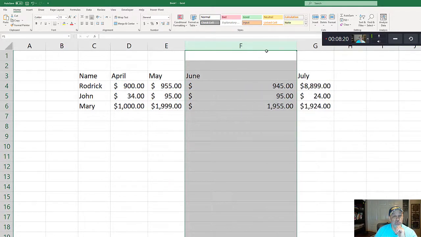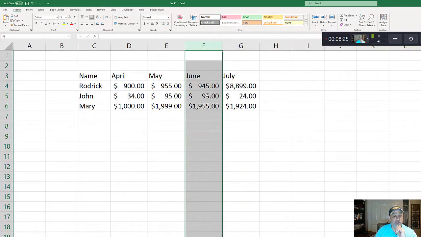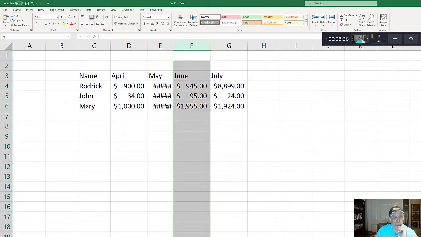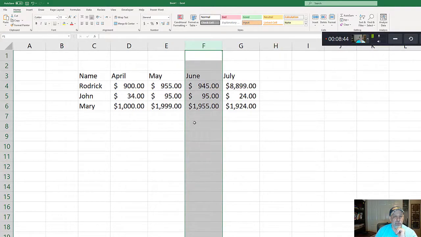And you notice here we have this is very large. So what we're going to do is go between the two columns and double click, and Excel will immediately set the width as needed. The same thing if I take this a little bit down, making it shorter, it shows those pound signs because we don't have enough room to show. No big deal. I could go between the two columns and click twice very quickly. Please don't take a nap in between the two clicks, and you should be able to show them.